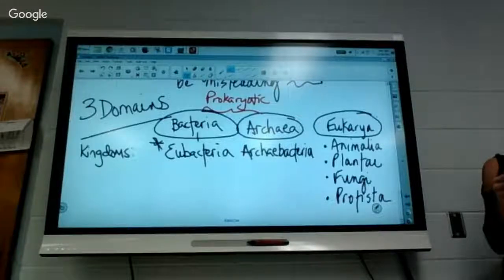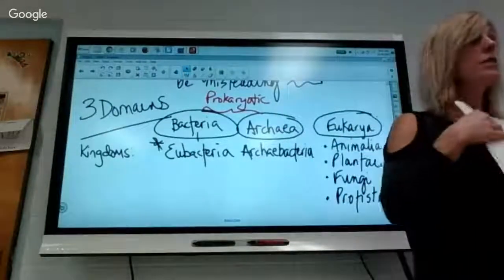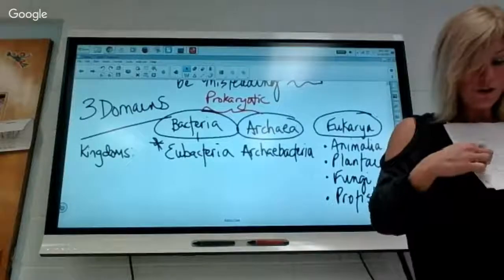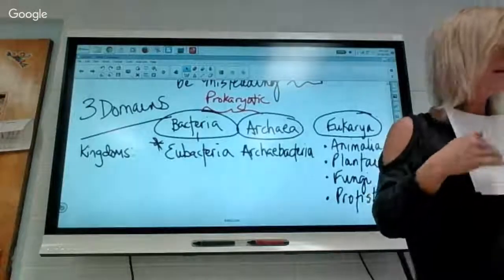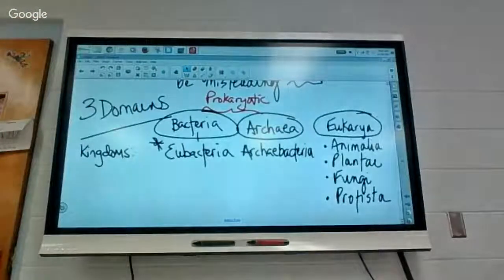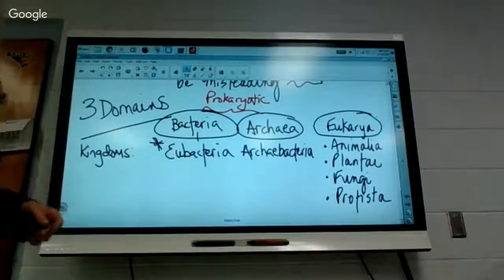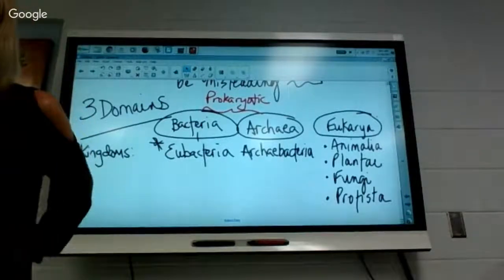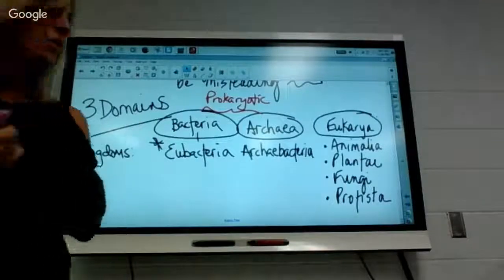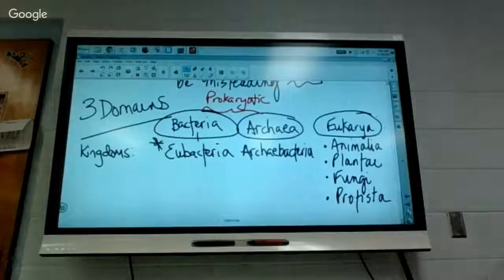So now we're ready to start classifying and using some tools. Okay. So before we do that, and there's no notes, honestly, y'all, to take here. These are just all because you've got examples that we're going to use in your packet. So these are some different ways that we can try to classify an organism and find its identity. So you'll need your packet, but we also need to go over the answers to some of these questions. So we're going to kind of jump ahead. We're going to back up for a minute. And let's go over these answers.